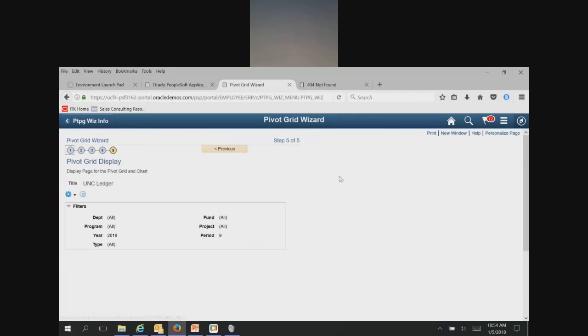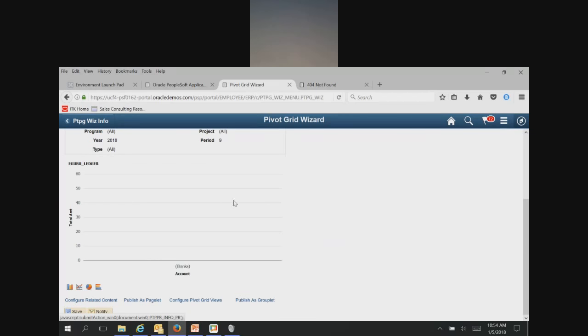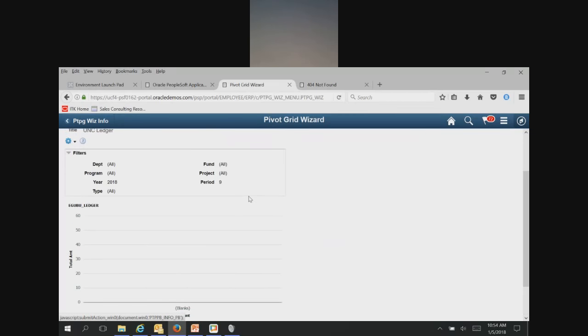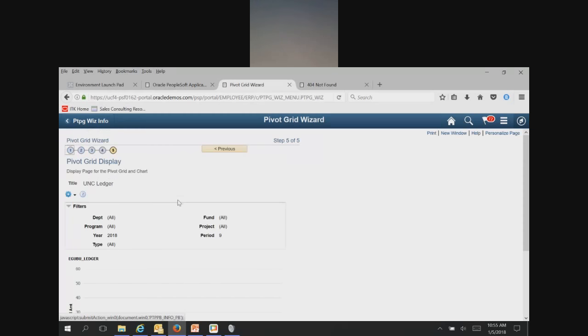And then the final step at this point is you get a preview of what your pivot grid's going to look like. Now, the preview has some limitations, so a lot of times I just use it just to make sure that I don't get an error. Because if you have a problem in one of the previous steps, this is the point where it will tell you about it, unless you just simply didn't do a required field or you added too much. There's some common things that will check for, but at this point is when you'll know for sure that you have something that will work.